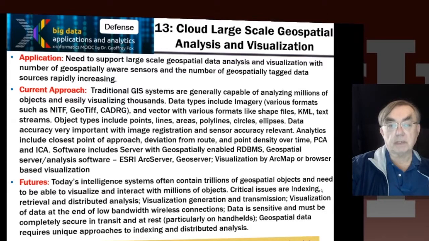Defense is obviously associated with the real world. So we have three-dimensional worlds, and actually four if you put time into it. And visualization is very important because quick decisions are needed. And most of the information one gets is geospatially tagged. When you have a webcam, you know where that webcam is. And the amount of tagged geospatial data is rapidly increasing as more and more devices are automatically geolocated without any special action needed. So there is something called a geographical information system we'll discuss in the next slide.